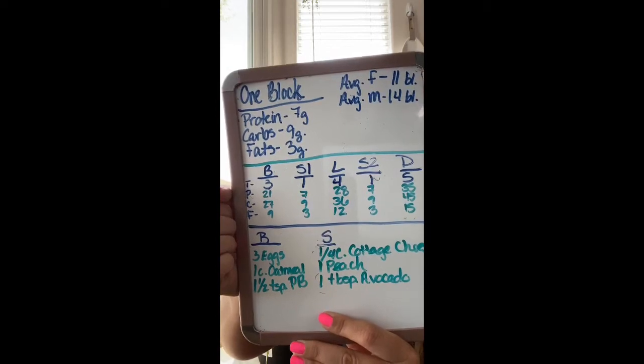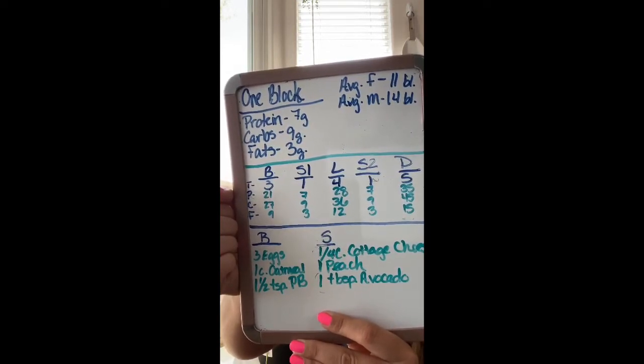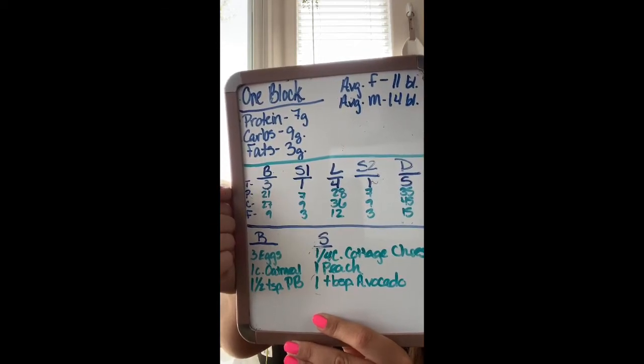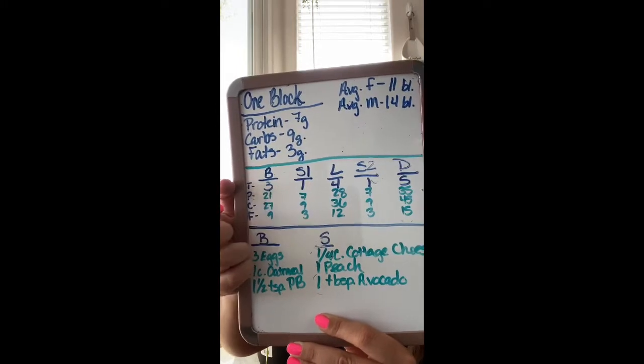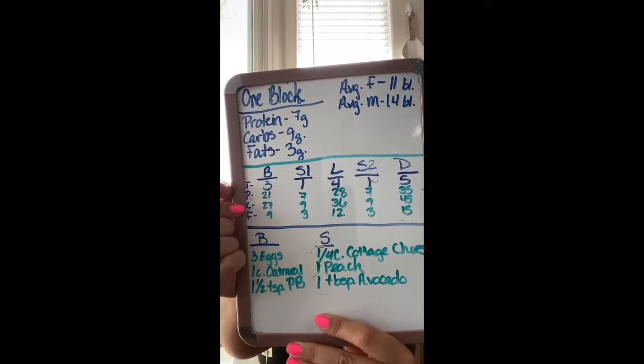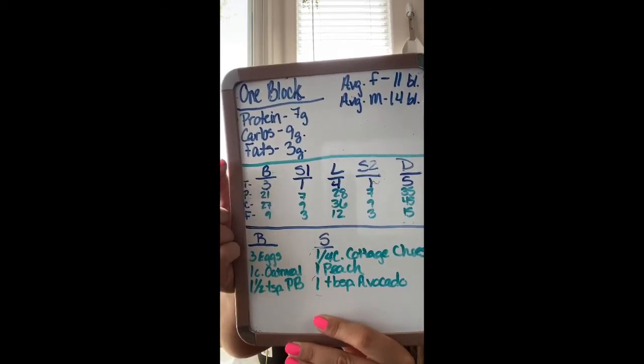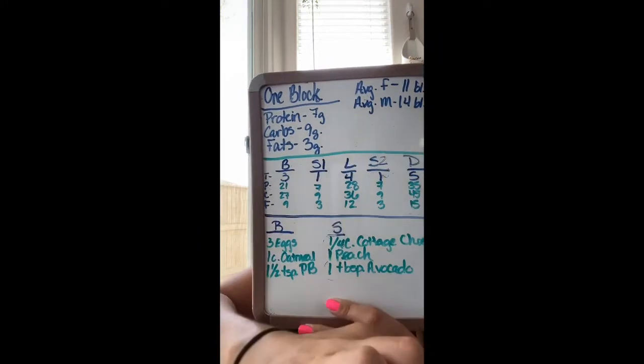This makes it a little bit easier for me to do my snacks because when I use the food list, I'm gonna just go through and choose foods. I don't have to do any math for my snack 1 and snack 2. To figure out how many grams of macronutrients are in each meal, I'm going to take my total number of blocks and multiply it by the grams of the macronutrients.